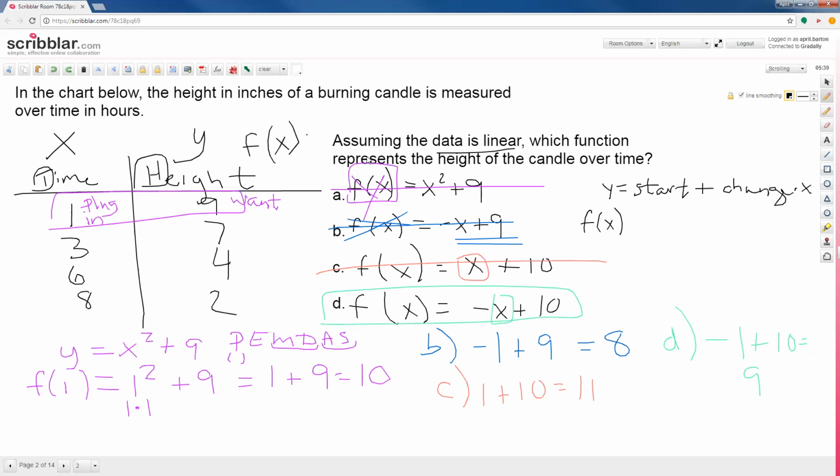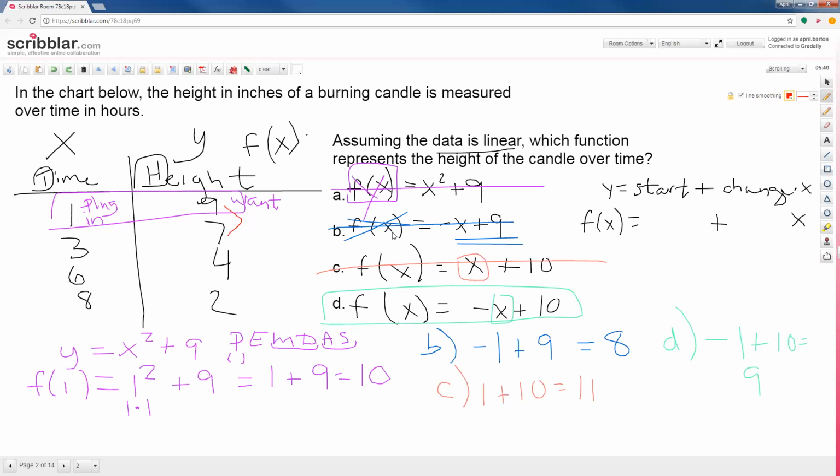So we know that's the output, we called it on the last page, and the x over here. So then we have to find the numbers, the change and the starting amount. This table is kind of tricky, though, because we're not going up by 1 every time. If we just went up 1, 2, 3, it's easier to tell. We want the amount of change for just 1 hour.